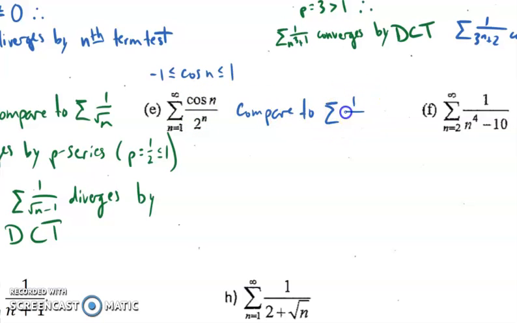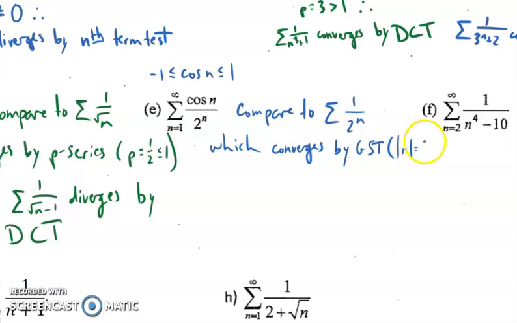We'll just change that to a 1, right? What does this do? Well, looks like a geometric series, right? With a common ratio, an r value of 1/2. So this must converge. So this converges by geometric series test because the absolute value of r, which is equal to 1/2, is less than 1.